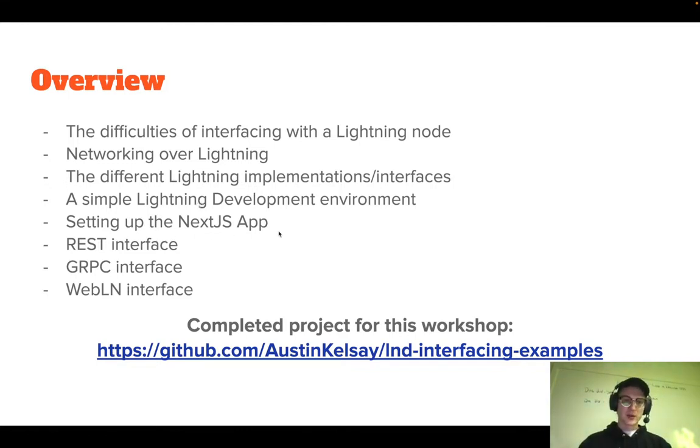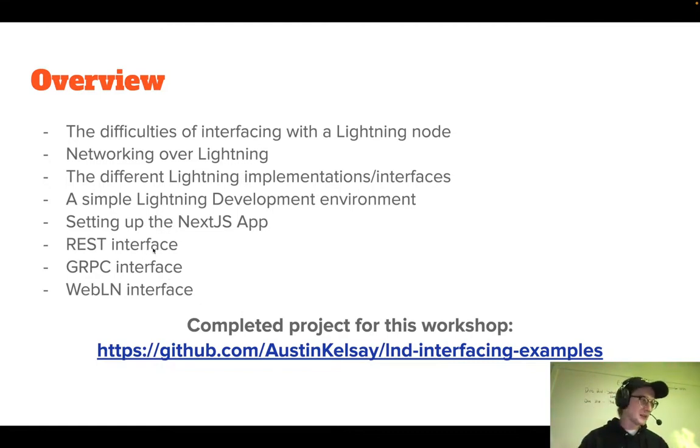And then we're going to set up our NextJS app, and we're just going to go through. I've got a bunch of slides of code. There's a decent amount of boilerplate there that we're going to be pasting in, but in general, it's pretty simple. We're going to have the ability to get our balance, to pay an invoice, and to create an invoice. It's just going to be these 3 basic functions, but we're going to replicate them across the 3 different interfaces that we're going to use.